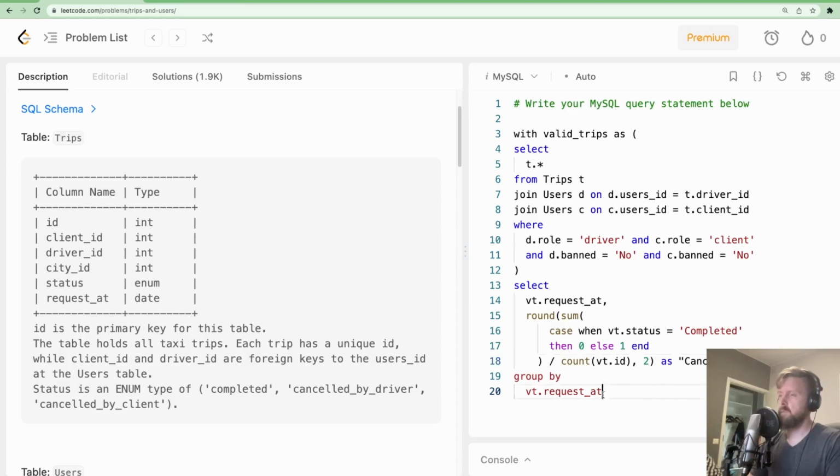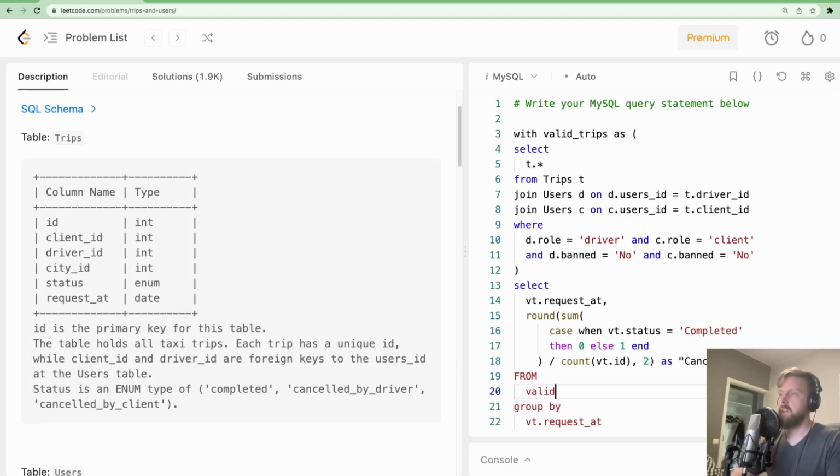I'm scared because of this coloring. What's happening? Do I have the right amount of parentheses? Oh yeah, I need to do from. This syntax highlighting is really freaking me out right now.